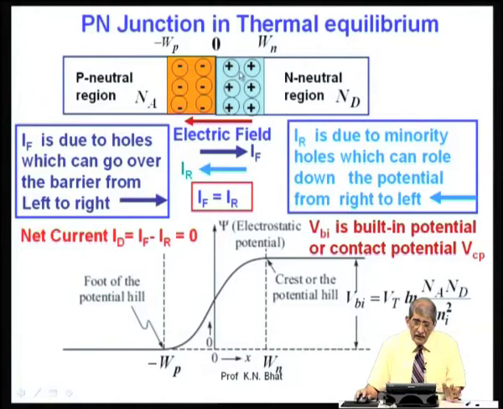So now, at the instant when this layer junction is formed by bonding or whatever mechanism, a large density of electrons is present to the right side of the 0, 10 to the power of 15 electrons per centimeter cubed. To the left side of the 0, a large density of holes is present, but the electron concentration is very low, 10 to the power of 5 per centimeter cubed. So just across this boundary, there is a concentration gradient of electrons from this side to this side. Similarly, if I come from left to right, a large number of holes, mobile plus charges, are present, and there is a concentration gradient of holes. Now, let us talk of one of them. On the right hand side, there are a large number of electrons, and the whole thing was charge neutral, but because of the concentration gradient, the electrons will move by a mechanism known as diffusion.